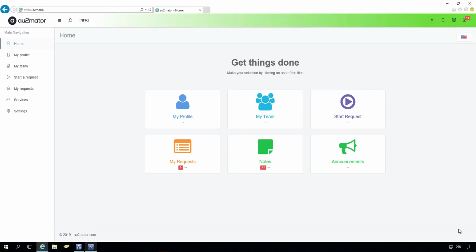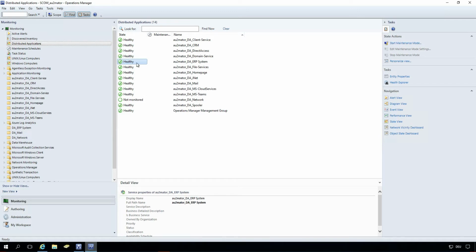Today I want to show you how to self-service your SCOM environment by providing a service to create and remove maintenance schedules. So your business owners are able to create and remove the schedule by themselves, without the interaction with your SCOM console or without going to the IT department and telling them to do so. We have some distributed applications in our systems.